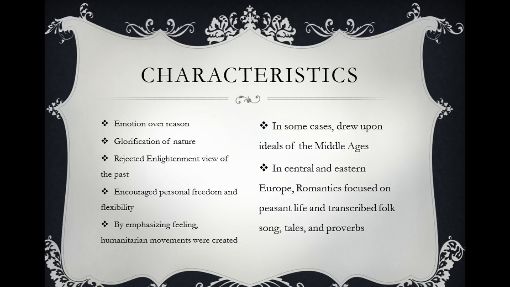So they rejected also the Enlightenment view of the past, which was counter-progressive to human history. I don't want you to think they don't like history, though. They pick and choose the parts that are the most romantic, the most appealing, like the Middle Ages and chivalry and knights and lords and ladies, and they leave the rest of it that's very progressive and calculated alone. Yes, ma'am?